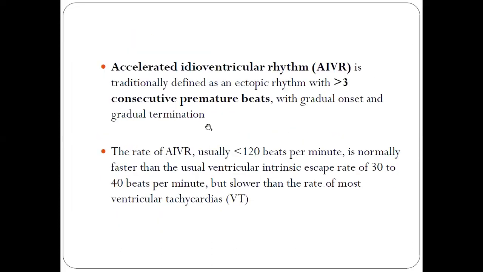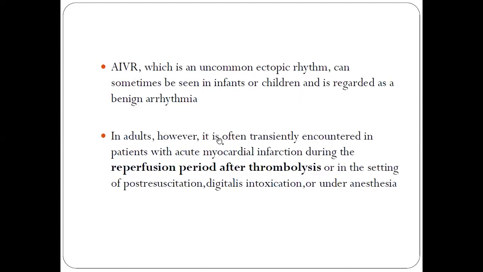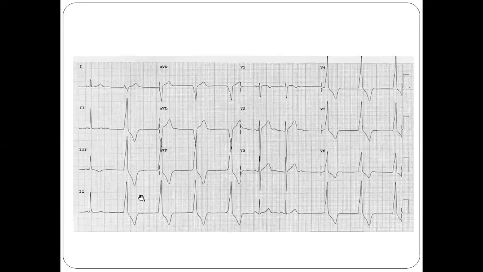This accelerated ventricular rhythm is generally seen in patients with myocardial infarction. In patients with ST elevation myocardial infarction, once you thrombolyse them with fibrinolytic drugs like streptokinase, tenecteplase, reteplase, alteplase, during reperfusion, whenever the myocardium receives blood supply, it starts beating on its own and produces this idioventricular rhythm. There is nothing to worry about if you get this rhythm with a heart rate of around 110. It's a good sign. It indicates reperfusion, that the blockage has cleared.